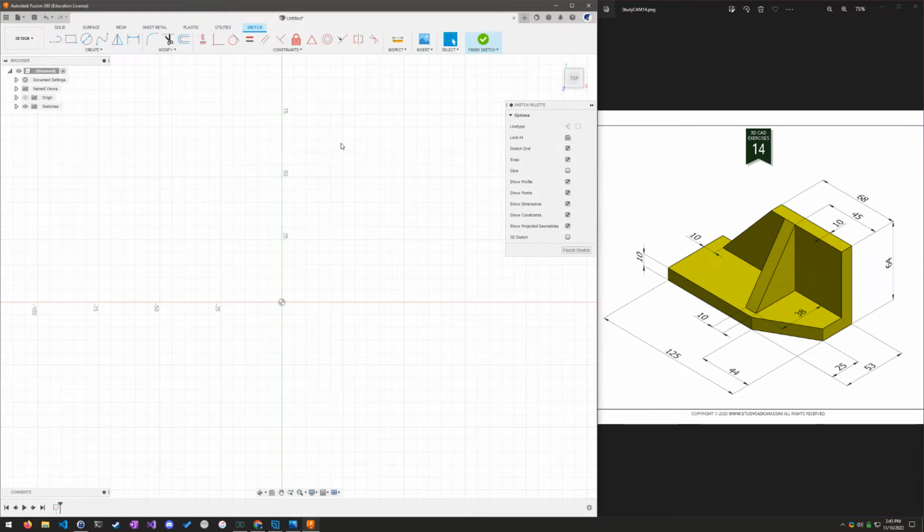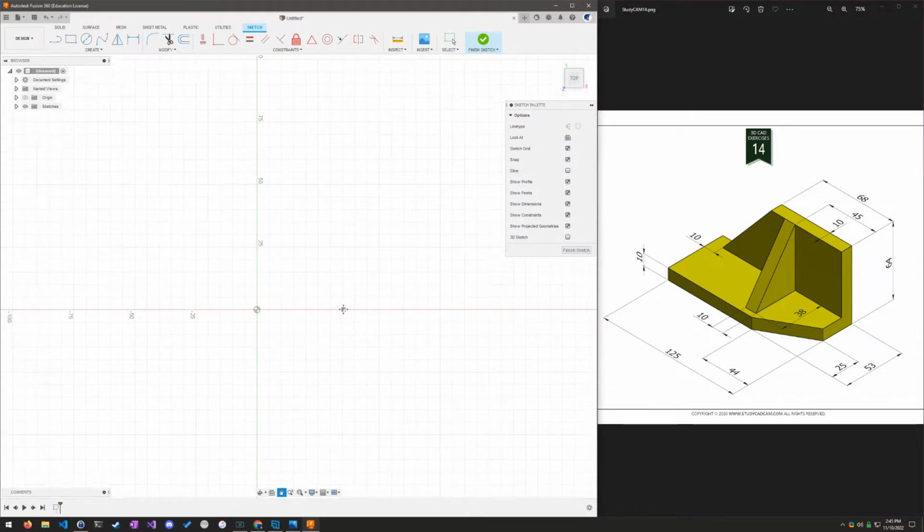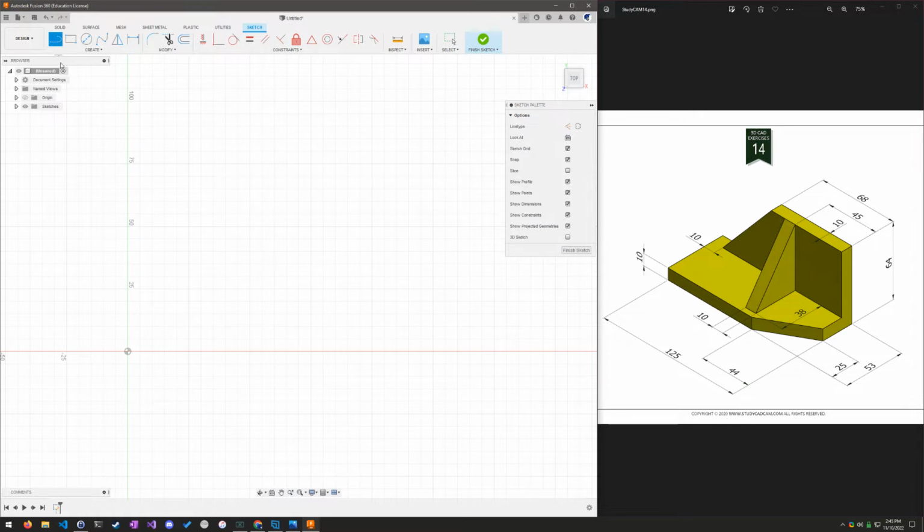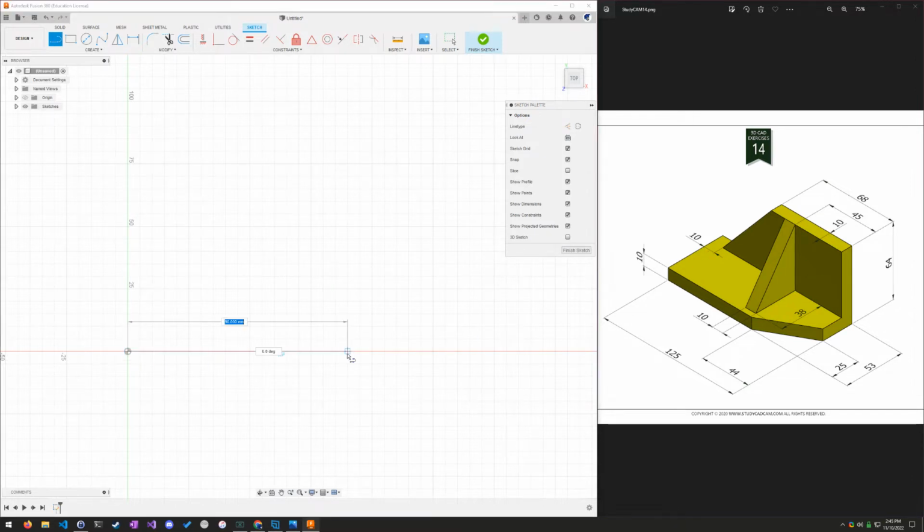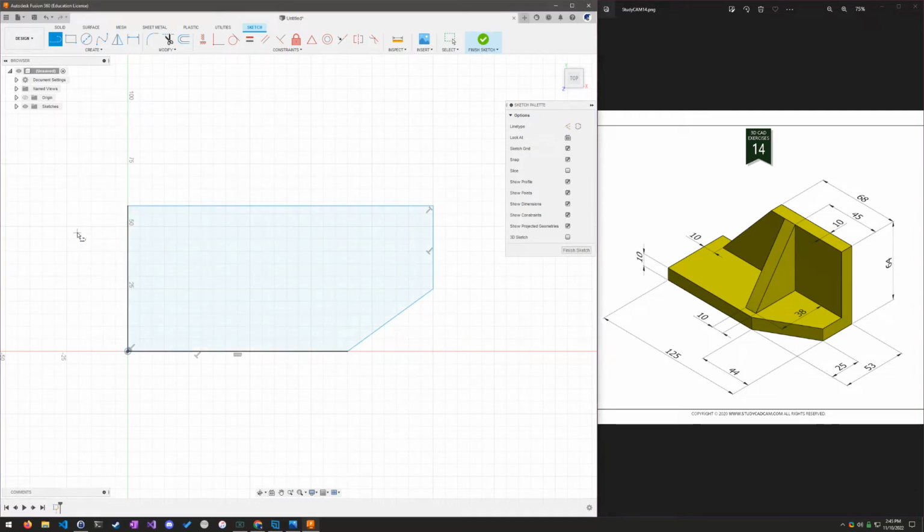All right, now that we're in the sketch mode, we can do what we always do, which is create a very simple profile of the base of this shape. Of course, starting on origin, that's not changing. Remember that when we're doing these ones that say 3D CAD exercise with this little ribbon on it, we are in millimeters. We are no longer in inches, so I'm also not going to change the document settings. Now that I've got this basic shape, I am going to start to dimension it, clicking the sketch dimension tool and doing all the dimensions that I see.